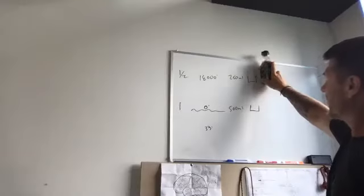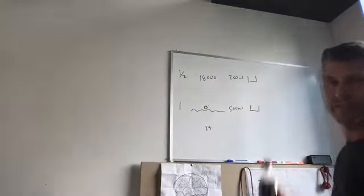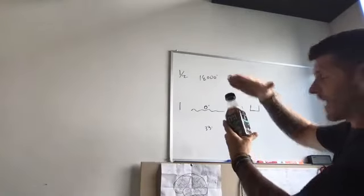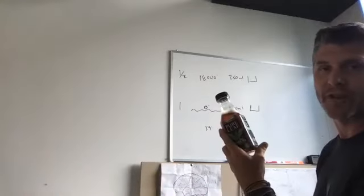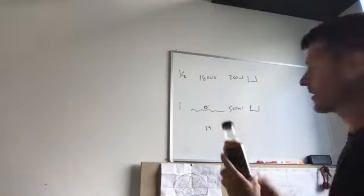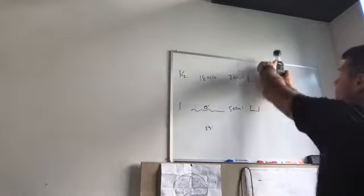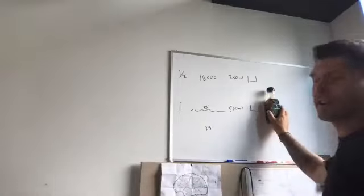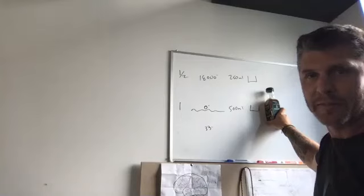Right? So if I fill my container at 18,000 feet and I drop it down to sea level, it will no longer fill the container. It'll fill half the container because the gas inside there will have been compressed to half the volume. Does that make sense? Yep. So if I have a 500 milliliter container that was full up here, when it comes here, it'll only be half full. So a 500 milliliter container would only be filled to 250 milliliters. Does that make sense?